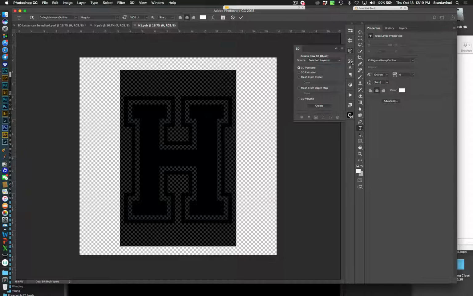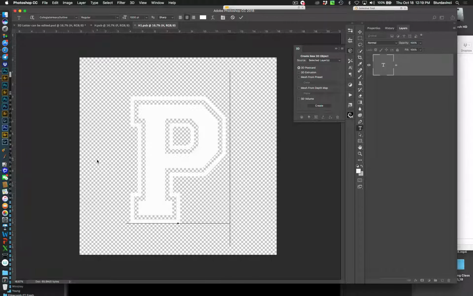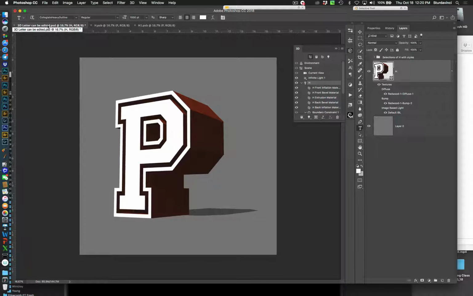It's going to open up a separate file. As you can see, it's H1 PSB. Go here in your layers and get your text tool. You're going to highlight that, and you're going to type a P to replace that H. Click that and hit Command Save. If you don't hit Command Save, it will not update in your other document. So make sure you save it, and then it'll update into your document. And then on the 3D lettering, the lettering is now edited. So we'll click here. And there it is, the P, but it has the white front.